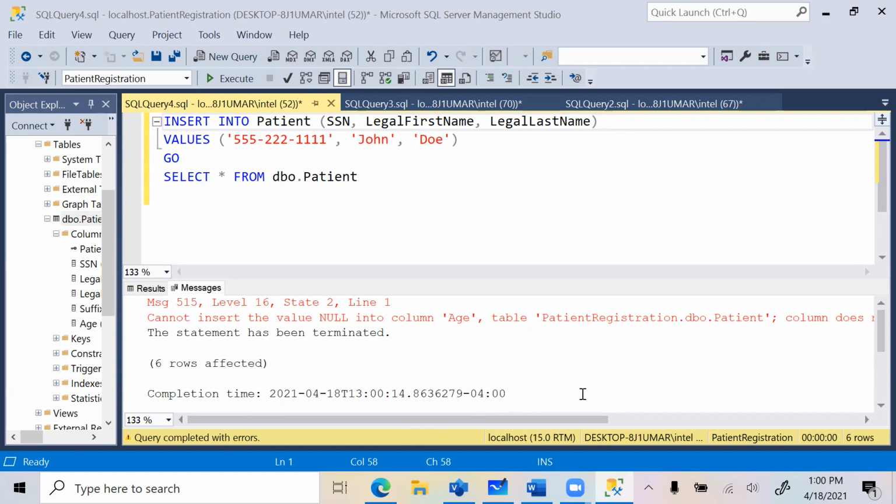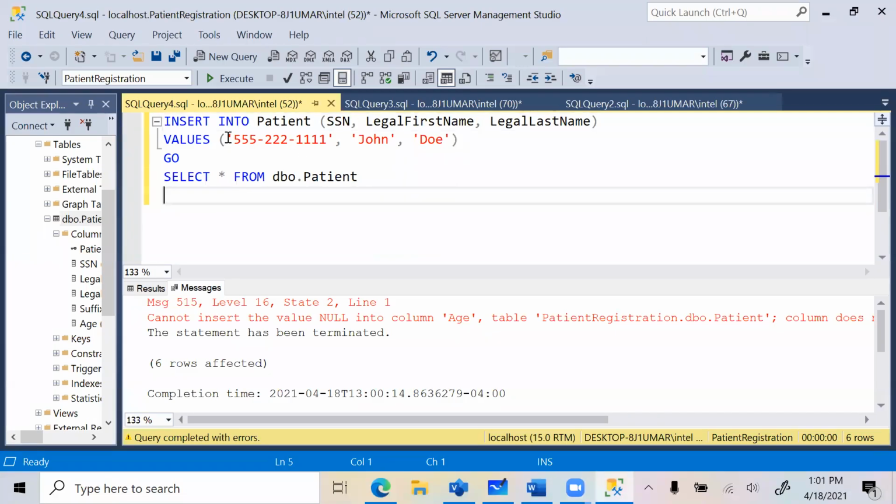Go ahead and if you are still getting the error, go ahead and share your screen quickly. I think I've seen. Go ahead and share your screen.